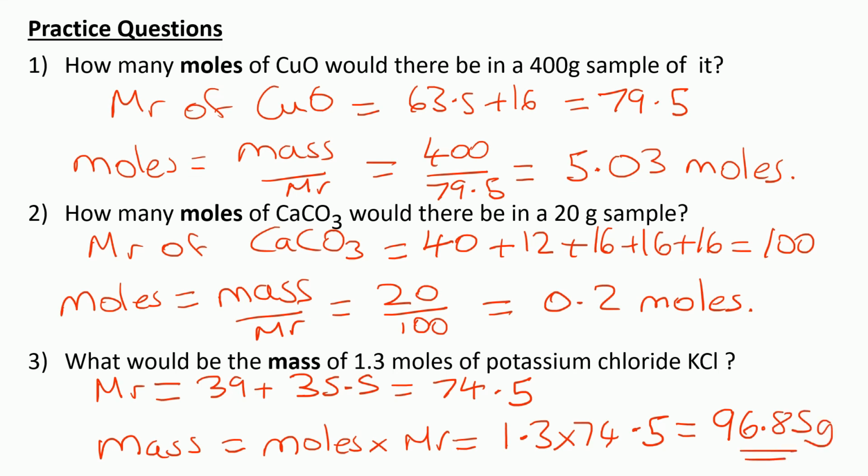So remember, to work out the moles, if we've just got atoms on their own, it's moles equals mass over AR, which is the relative atomic mass. If we've got molecules, more than one atom joined to something else, then it's going to be moles equals mass over MR, or the formula mass. But at the end of the day, it doesn't matter if you write AR or MR in the wrong place in the formula. You're still going to use the right numbers and put them in the formula correctly, and you'll get the right answer. The most important thing is you show your working out so that you get the right answer, and you also pick up marks along the way if you do make a mistake somewhere.